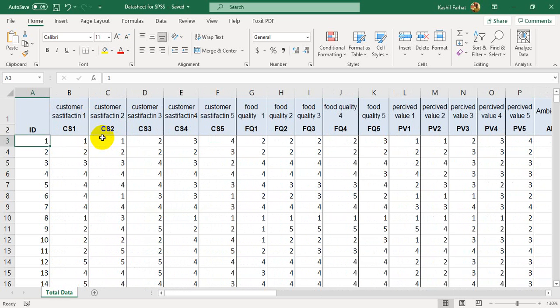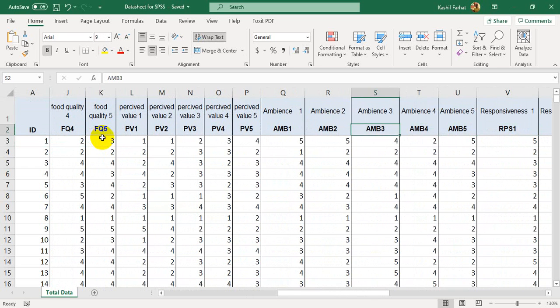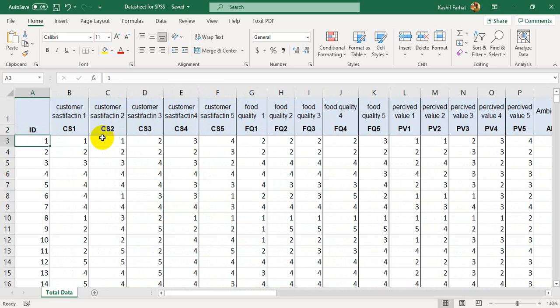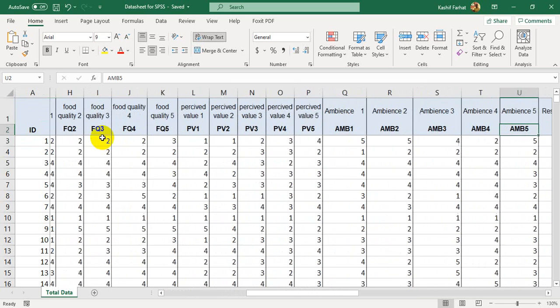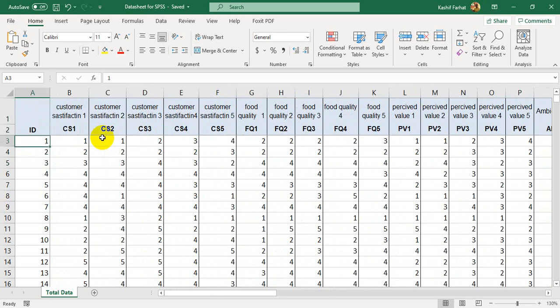Okay, it's extremely important that we also put some type of coding here. This coding helps in many ways, especially after we have imported data into SPSS. If anything goes wrong, we need to track back. We can always track back our data through this coding, and we'll be using the same codes in SPSS as well. Okay, so once we have prepared our questionnaire sheet like this.